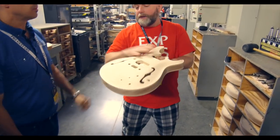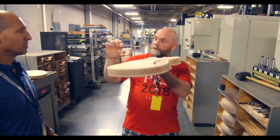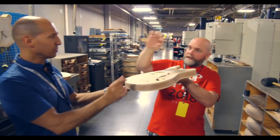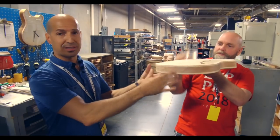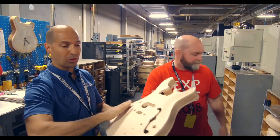The inside of the top is also carved, okay, just as the outside, so that it stays even. It's thin.